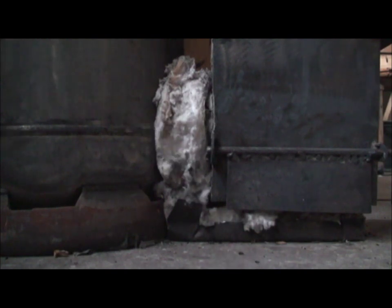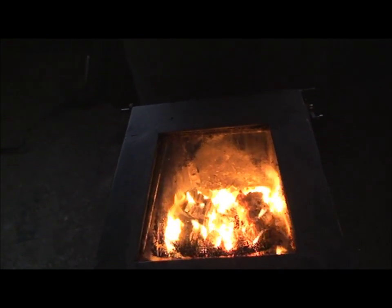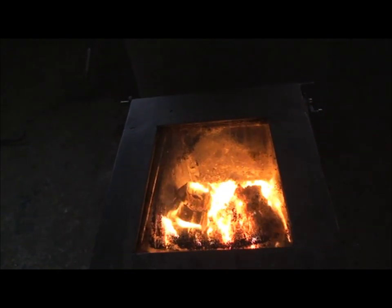I can't measure those temperatures because I did try and it just reads too hot, so it's obviously well above a thousand degrees. That's for the guys on the open innovation forum — it should give you a few ideas about the temperatures we can reach, simply using a standard rocket stove.